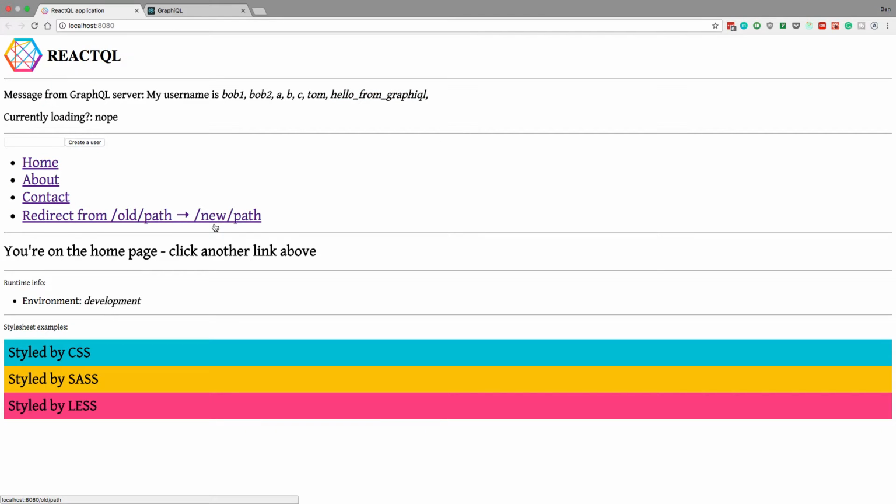And that is where subscriptions come in. Notice how I had to refresh the page to see this. But with subscriptions, what you can do is you can be listening for other clients, so other browsers, other people that are making calls. So you can update your UI based on that.